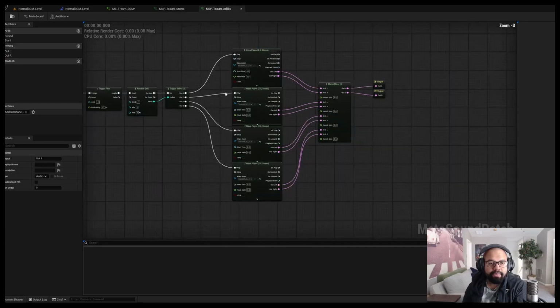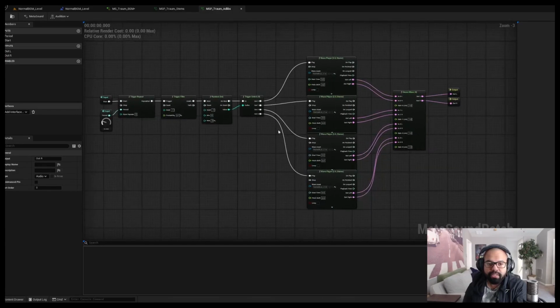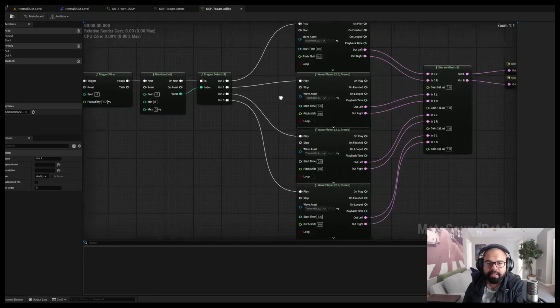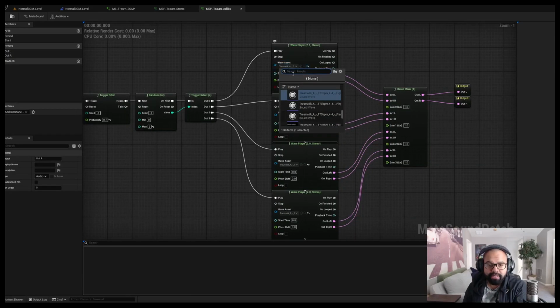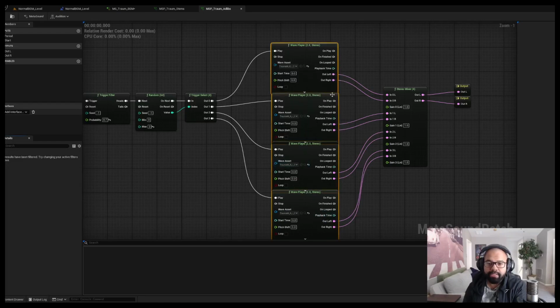And inside of my ad-libs patch has a little more stuff, but again, I have 4 wave players because I have 4 different ad-lib stems. Right, so all 4 of those, I just want to choose one at random, basically.